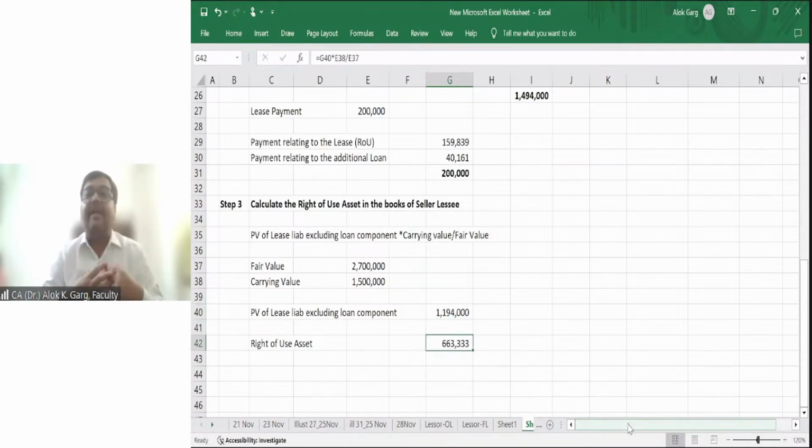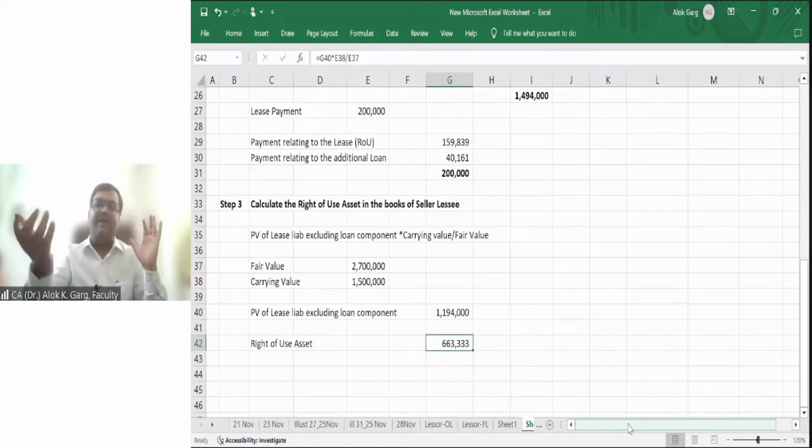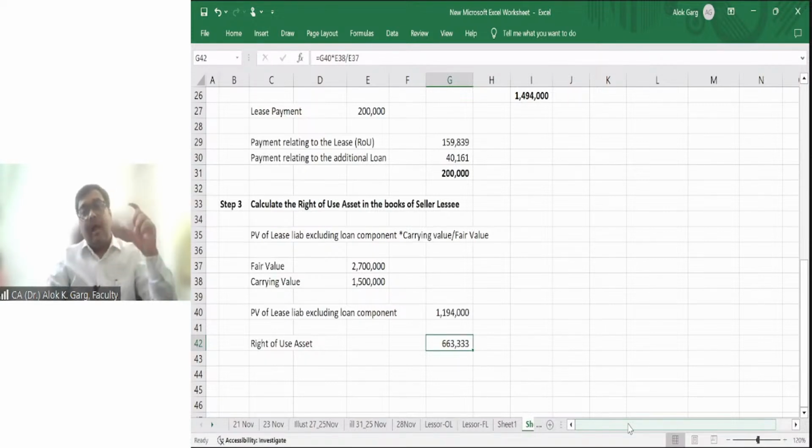This is the right which you have retained. Simply think that this lessor is giving the asset on a lease only for 20 years. Just think of a normal thing in your mind: the lessor has paid 30 lakh rupees to the lessee. We have understood that 3 lakh rupees is the loan element, so the lessor has given financing to the lessee. Out of the 27 lakh which the lessor has paid to the lessee, how much is the lessor getting back? Only 1194.